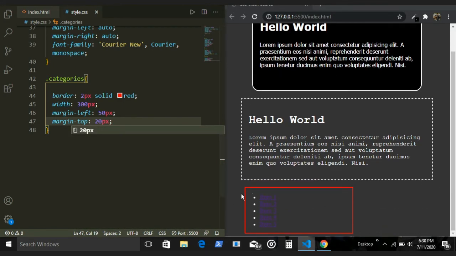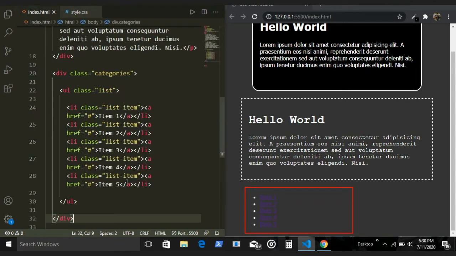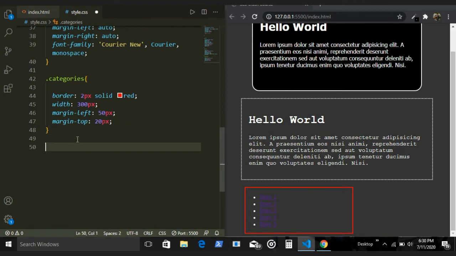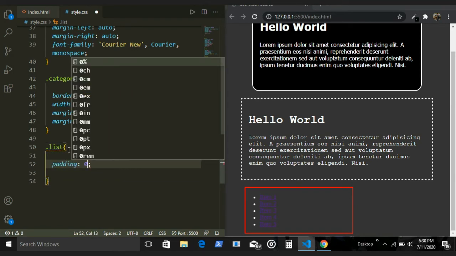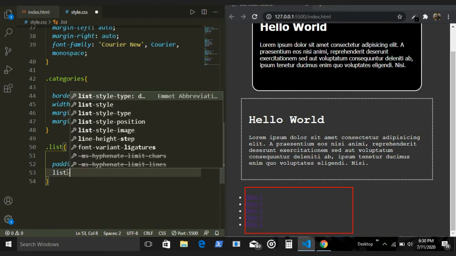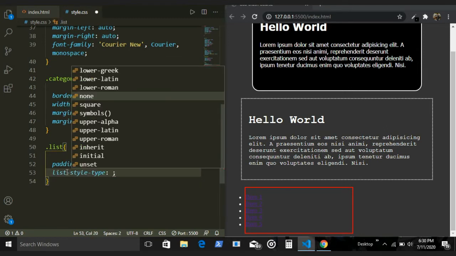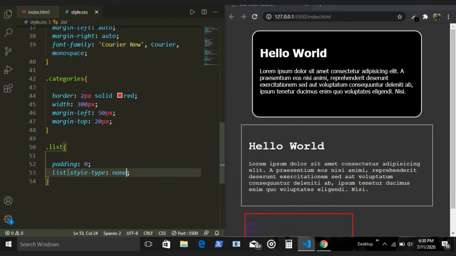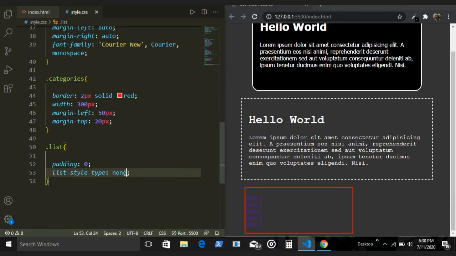Okay. Now by default, the UL or the unordered list has a bit of padding here, as you can see, which we don't want. So let's remove that. For this, if you want to grab onto the UL with its class name, which is list, I'm going to set padding to 0. Now when I save, as you can see, it has no padding, but these bullet points are now outside this box. Now let's remove these bullet points. To remove that, you can write list style type, and here none. Now these do not have any list styles.